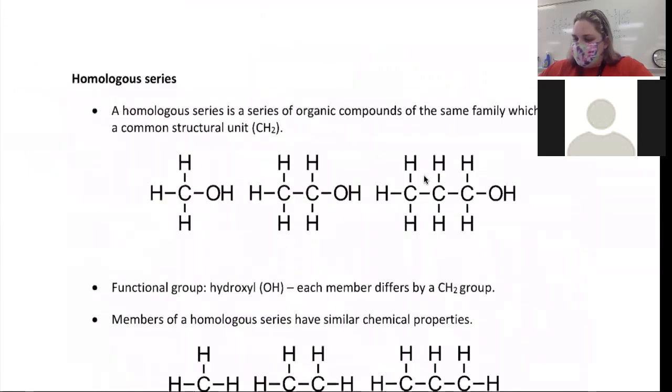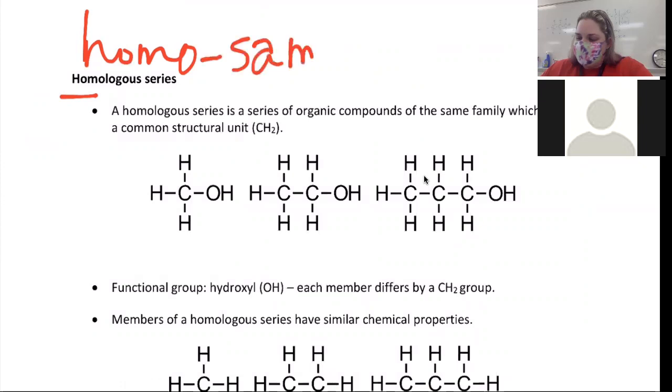All right, so the first part here deals with this term homologous series. In science, the prefix homo is used a lot. We see in biology, you have homozygous and heterozygous. In chemistry, we have homogeneous and heterogeneous mixtures. So it's the same principle here. That prefix means the same. So a homologous series is a series of organic compounds of the same family. By family, we mean that they have the same type of functional group and they only differ by one CH2. So their formulas are almost the same.